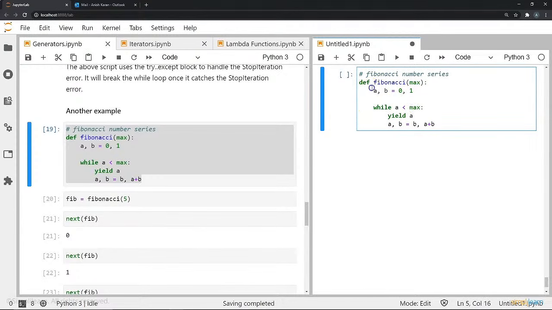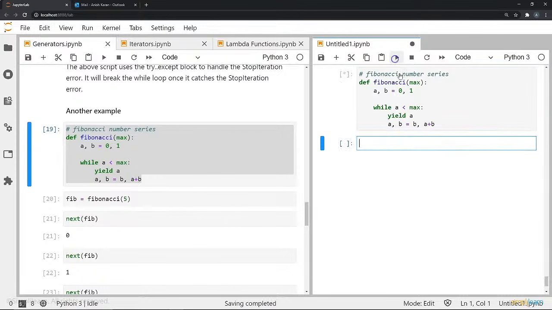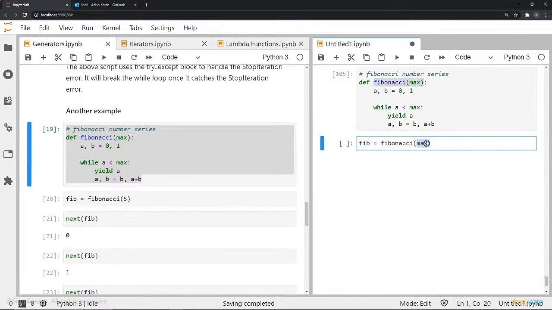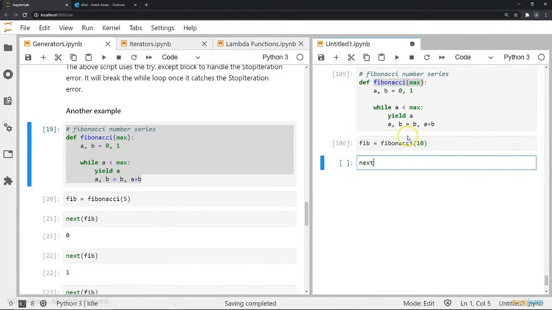This is the code which will return the subsequent values of my Fibonacci sequence. Let's pass this to fib and say I want all the Fibonacci numbers until 10. So I will pass 10 over here. Let's see what happens when we do next fib.